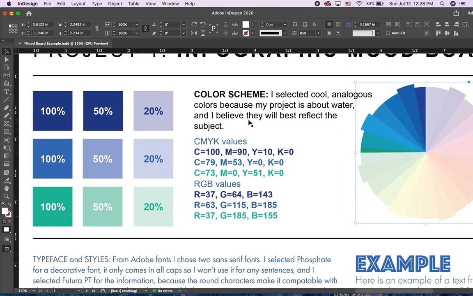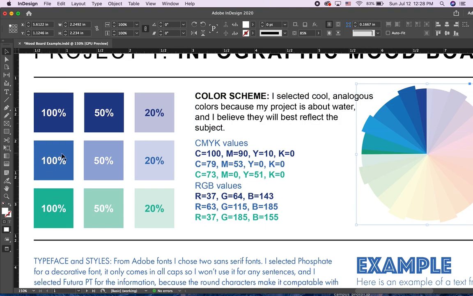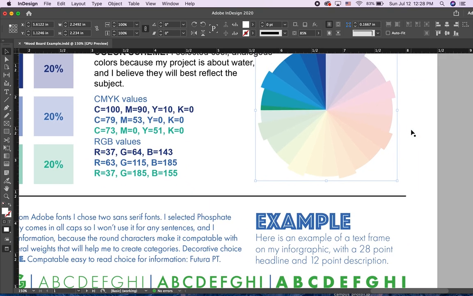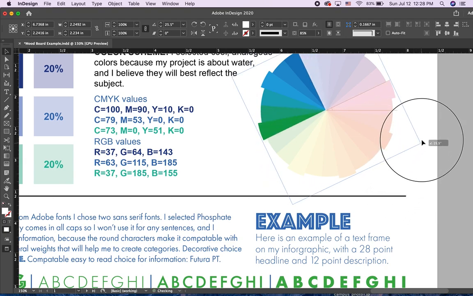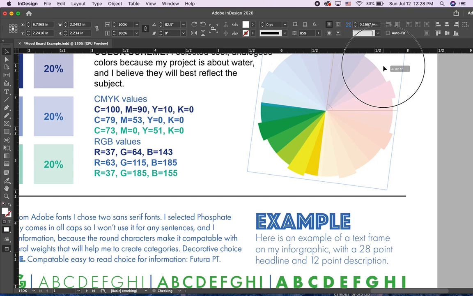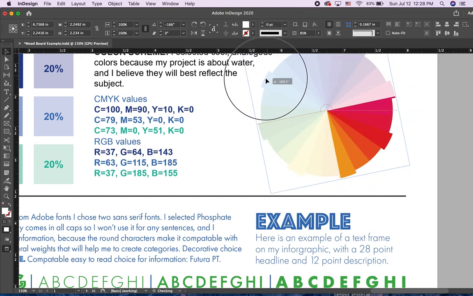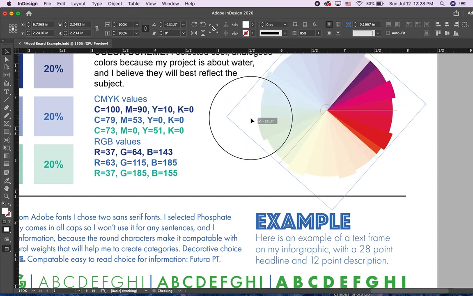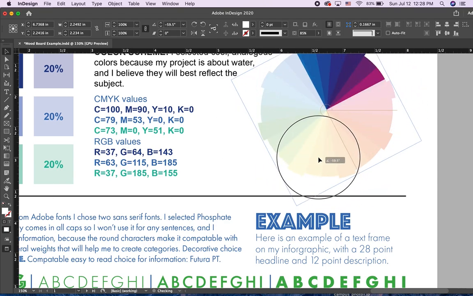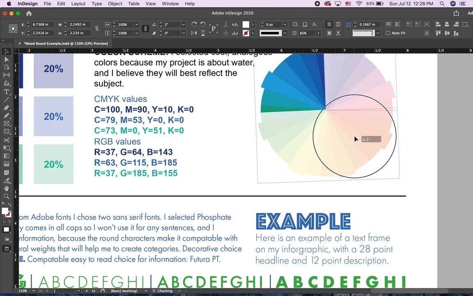Now, as you might remember, analogous colors use up about 1/4 of the color wheel. So you can see I have some greens, some medium blues, and some dark blues. That's pretty much what I'm showing here on the color wheel. If I click on this, oops, I can hover outside the edge of it with my selection tool, then click and drag to rotate this. So I could actually choose from here, I can get a really good look at any set of analogous colors. Yeah, I feel pretty clever for making that up.